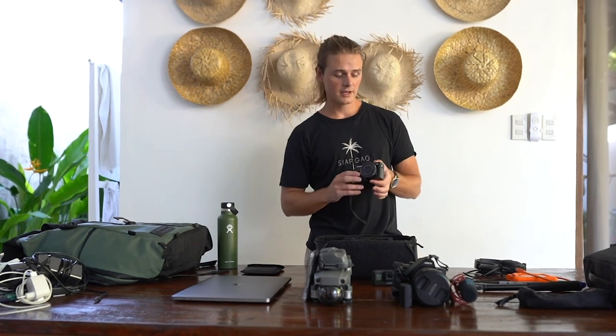I got the cinematic pack from Polar Pro which has both ND filters and polarizers. Then there's the Canon G7 X Mark II — I've had this for two years. It's so compact and small with a flip screen. A large majority of my vlogs on YouTube were shot with this. If I'm filming on a large gimbal with my Sony a7 III for a client and also want to vlog the production, this fits in my pocket — it's perfect.